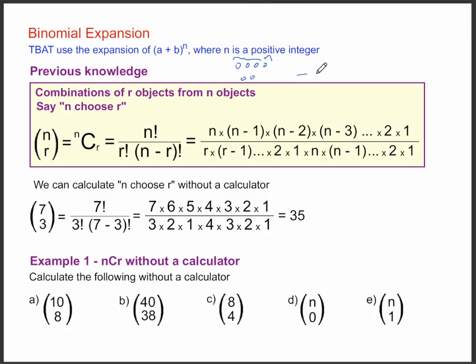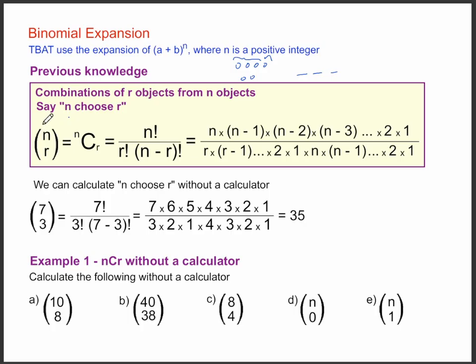Suppose you want to choose 3 objects from there. Then, how many ways can you choose them in? And that's what this is. N choose R will give you the number of ways you can choose 3 objects from a group of 6 in this case. And you do use these in stats when you do it in second year or when you do it in first year, whenever you're doing it, right?